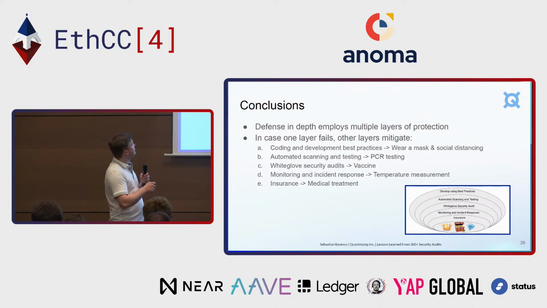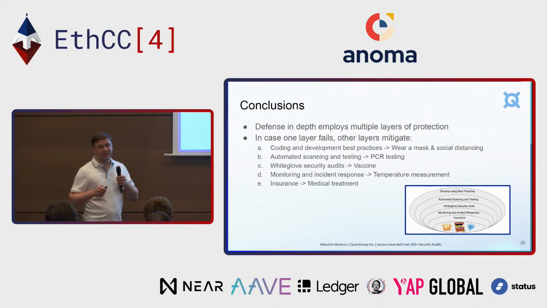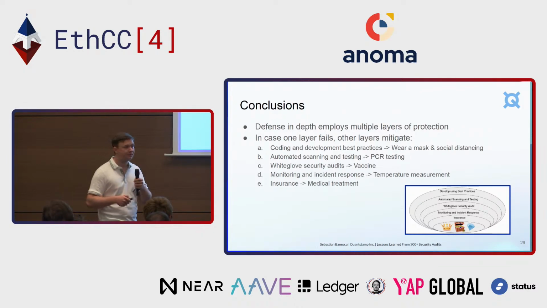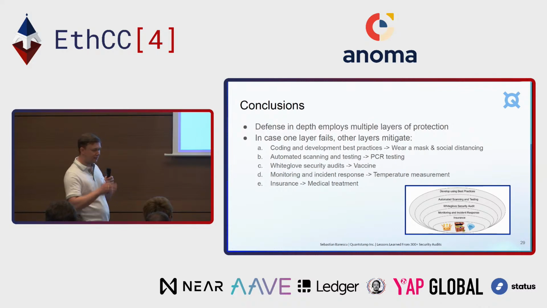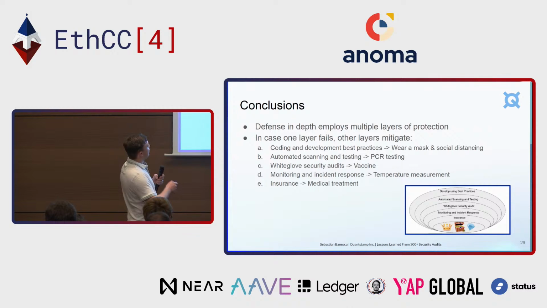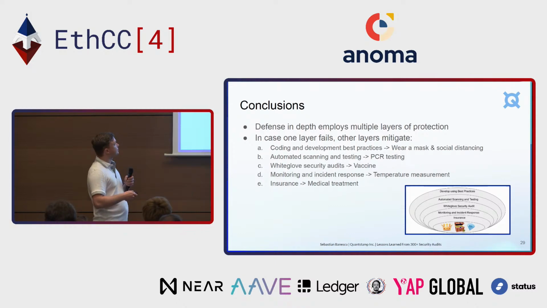In conclusion, I just wanted to say that defense in depth is something that you should use. I like to draw a parallel with avoiding COVID. The development best practices are like wearing a mask and social distancing. They're effective, but you can do more. Automated scanning and testing is like PCR testing. Audits are like the vaccine. They're like 90% effective. Monitoring and incident response is like temperature measurement or other stuff. And insurance is like, if everything fails and I got sick, you need some treatment.